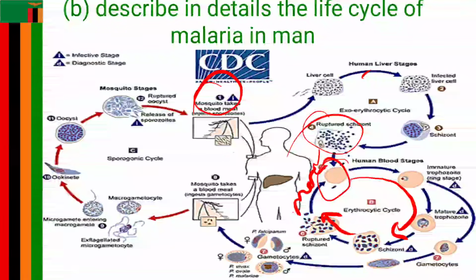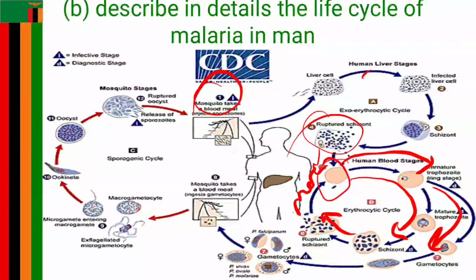Now, once a lot of erythrocytic cycles have taken place inside the human being, these particular merozoites, instead of developing into schizonts, are going to develop further into what is known as the trophozoite stage. And from the trophozoite stage, the trophozoites are going to mature further into gametocytes. And the gametocytes will develop into the female version of the parasite and the male version of the parasite. That is what we call the gametocytes.